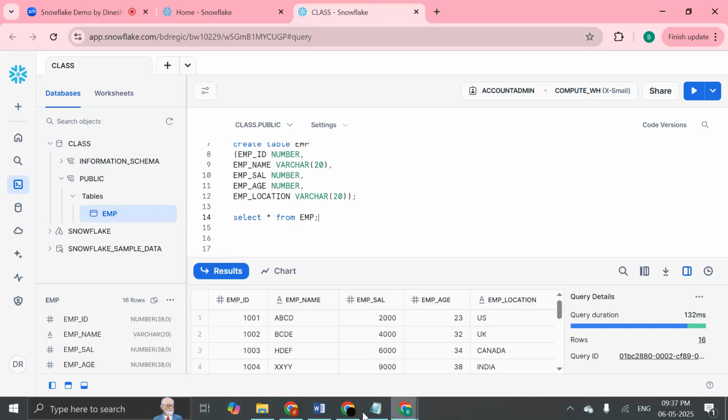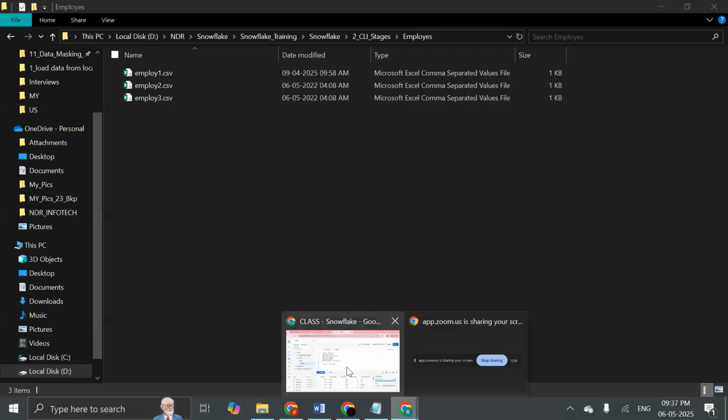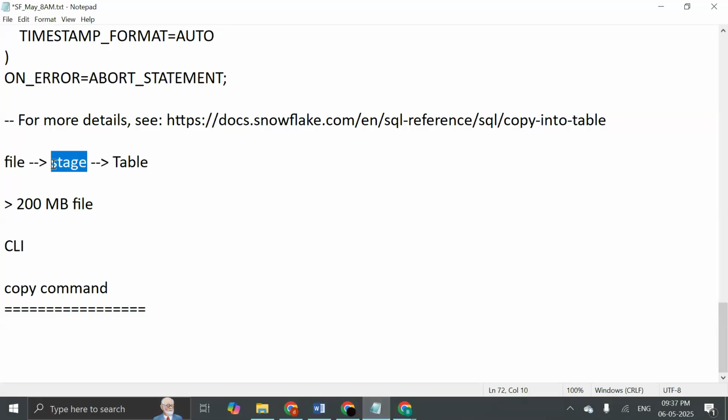At the same time, whatever files we are trying to load, we need to keep them in the stage area. Only if you have the files in the stage area can you copy the data from the stage to the table. Without the stage, you cannot load the data to the table.